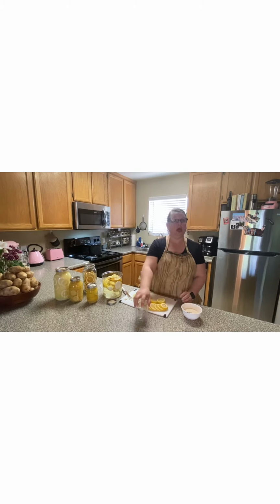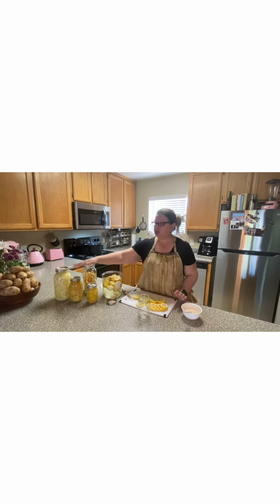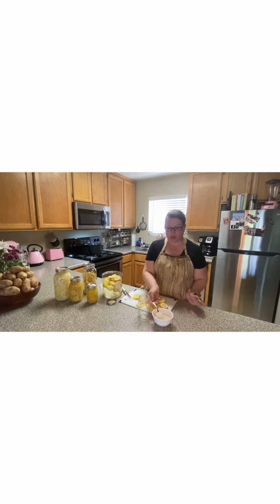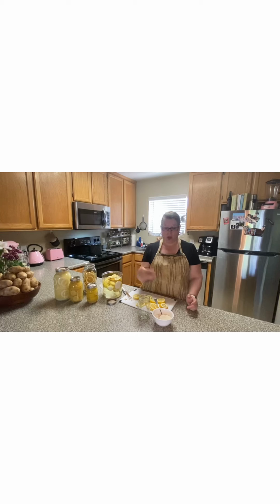All right, so sugar curing the lemons. Salt curing or sugar curing is exactly the same for both. So I have just regular granulated sugar. I buy unbleached, so the only difference between this and the regular Dixie Crystal sugar is Dixie Crystal is bleached white and this is not. So it's exactly the same sugar, this one just has not been bleached.